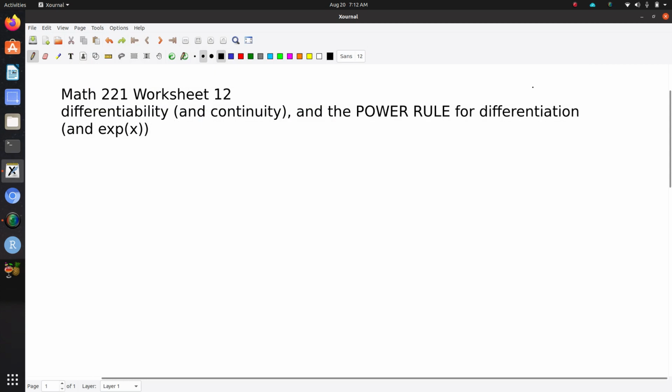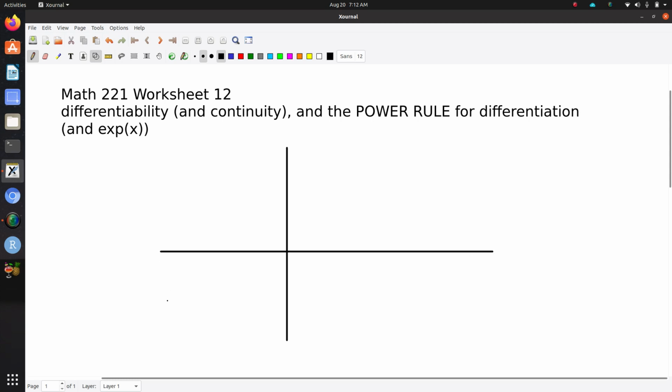Okay, so we want to talk about differentiability so that we can start building up our collection of rules. And then once we build up our collection of rules, we're going to learn how to combine the rules. So it's really cool. We're going to spend a lot of time ramping up on this derivative stuff. But before we do, we want to be absolutely sure we know what functions can be differentiated, so that you can answer without knowing the rule.